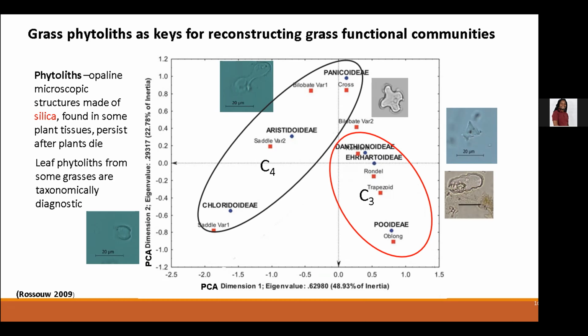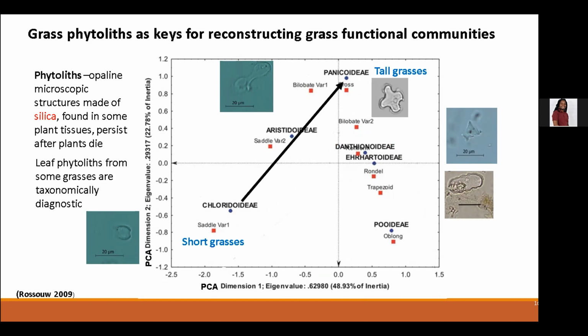Usually the C3 grasses in most landscapes are found near the wetlands, on the wetland fringe, but also in the higher lying areas, and also some areas in the drier areas. At the same time, you can use this knowledge, for instance, to see the contrast between the tall panicoid grasses and the short chloridoid grasses using phytoliths. And here we can see the different photosynthetic pathways that are used by the different grass subfamilies or clades.